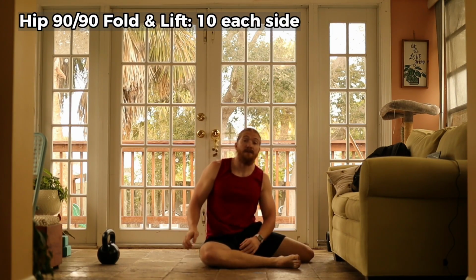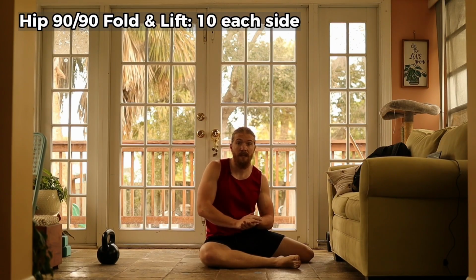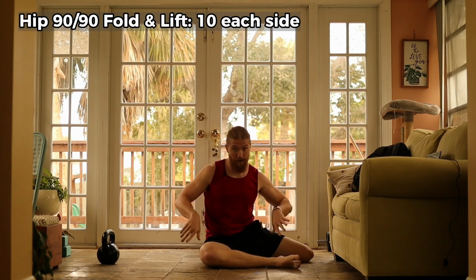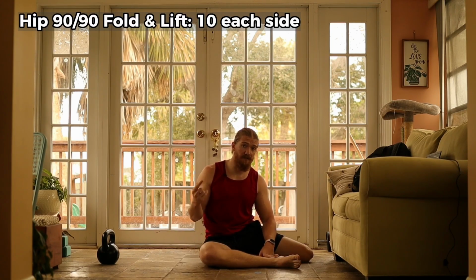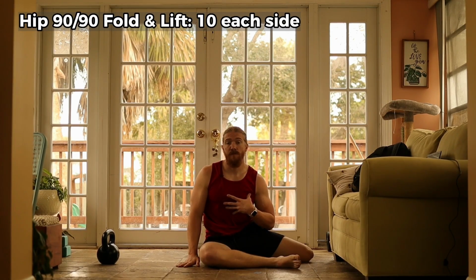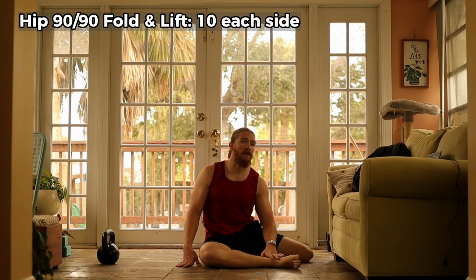Awesome. Now it's time to go up to the top again. Now, the key here is this. If after one round you're feeling good, you're ready to hit the day, you can stop there. You don't have to continue to do this. My suggestion is if you want to build strong and resilient hips, a good start would probably be 2 to 3 rounds, but don't feel like you have to, right? You always want to meet your body where it's at, okay?